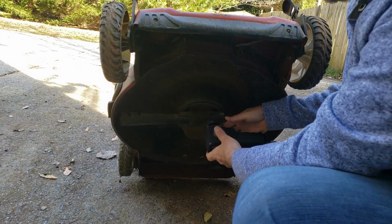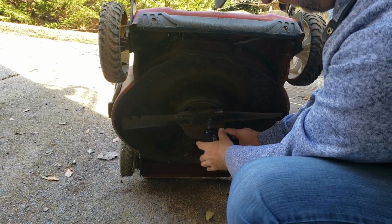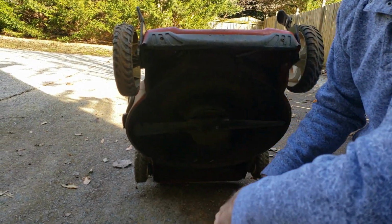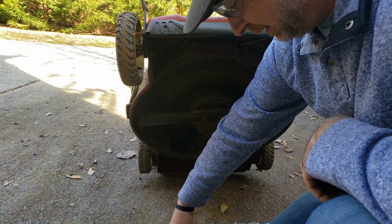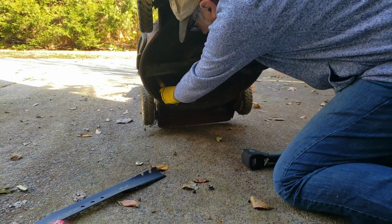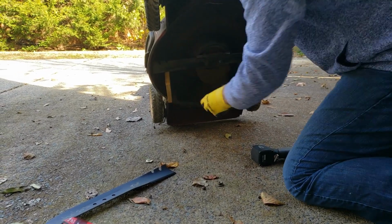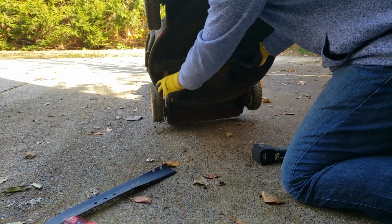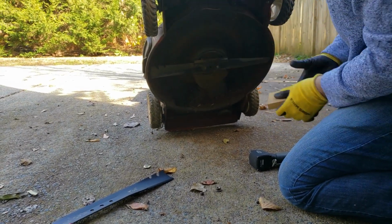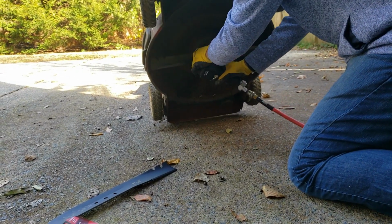You can use a hand tool or an air ratchet or whatever you got. Now, if you're using a hand tool, this blade's going to spin, so you're going to need to find some way to hold on to it. Okay, before I take the other nut off, sometimes it's good to use a block of wood back here or braced up against here to stop the blade from turning. If you can find a way to get it to do that, and crank on it. Some people say don't do that. I've done it in the past, never had any problems. I've had a lawnmower where it was just a single bolt and a block of wood works great. But if you have power tools or air tools, you don't need to do that. So get the other one off here.